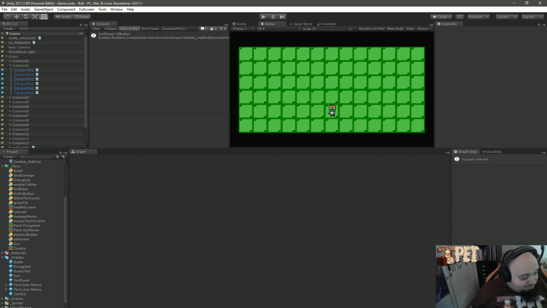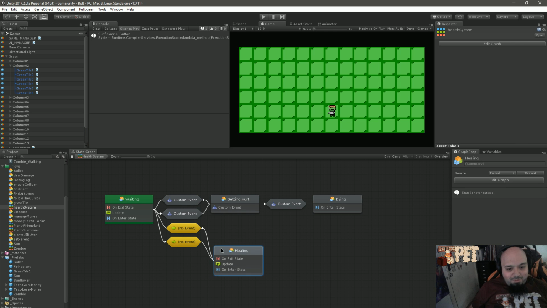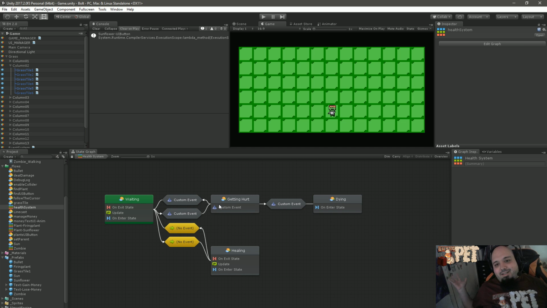So this is the whole health system. After all the small bugs that we created and so on, when I switched the whole thing to the bullet to deal the damage, and when I put the health system on the firing plant, it was like, this is actually going to work without moving too many things. It was like, nice. I managed to think of a system that's dealing damage, and all I have to do is put the health system on it, and it's simple as that. Whatever I place it on has a health system, right?